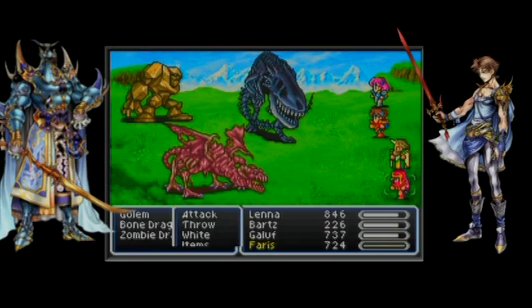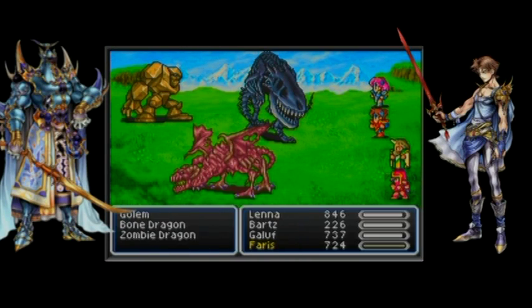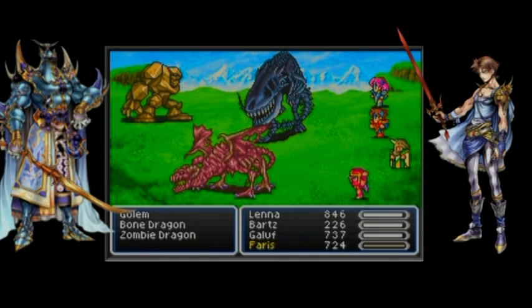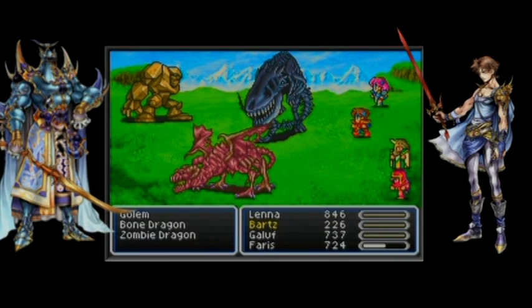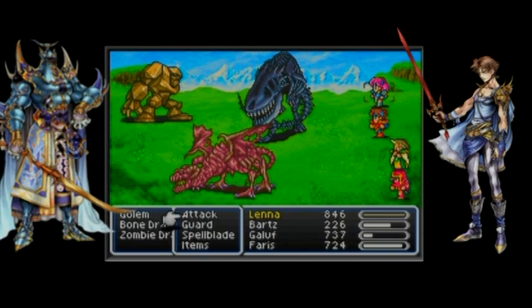I think it makes you undead. Yeah, right here. Here we go. See, those dragons right there are going to be attacking that golem. Your goal is to kill those guys before they kill him, which won't be difficult considering that they're both weak to fire. But I don't want to attack him too much.